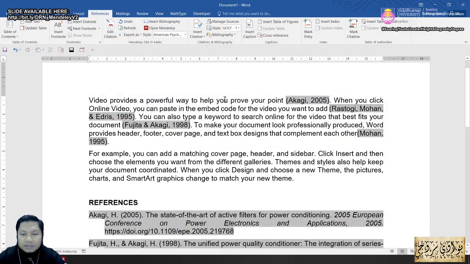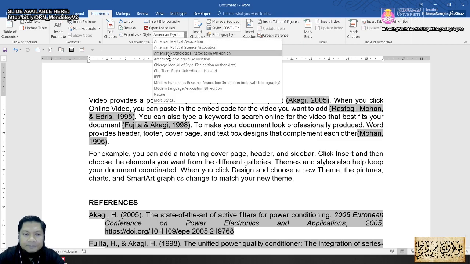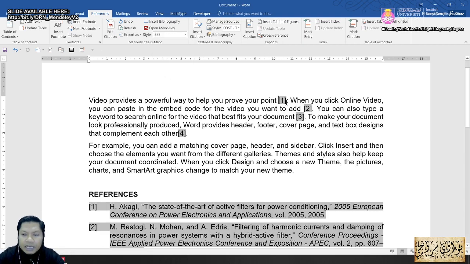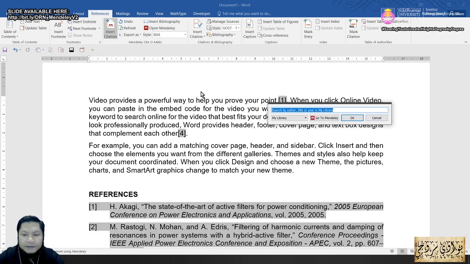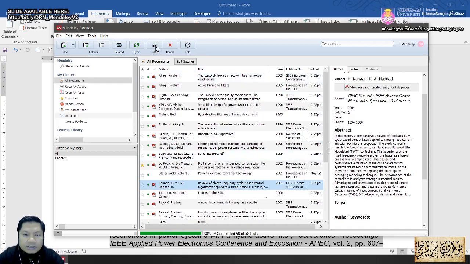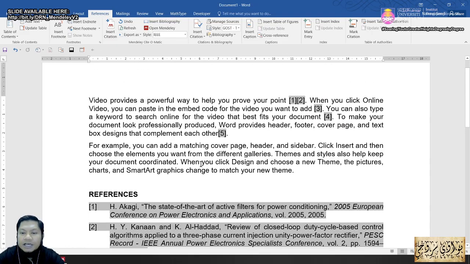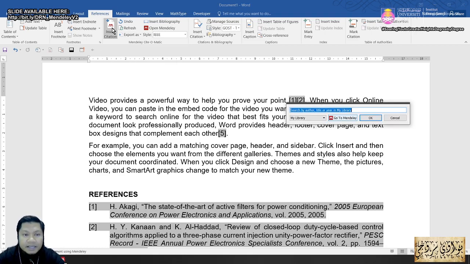For example, for the first sentence here, there are a few other references that you need to cite. So I'm going to cite, just put in between. I'm going to change that to IEEE. Okay, and beside one, I'm going to add another citation here. So I'm going to go to Katlan, cite, and it will be 1, 2, 3, 4 again. So everything has been changed, and put another one here. So we have three citations for the first sentence there.